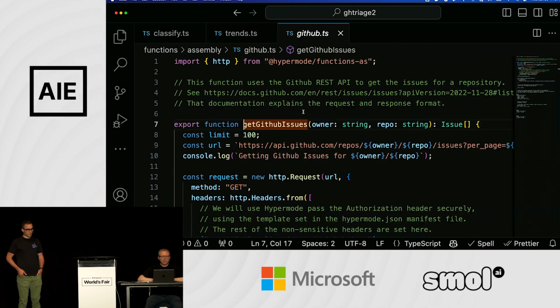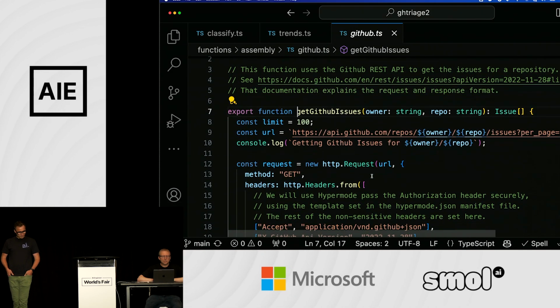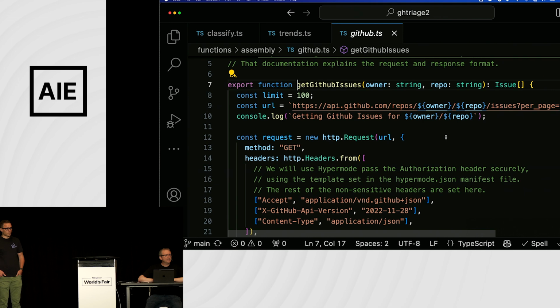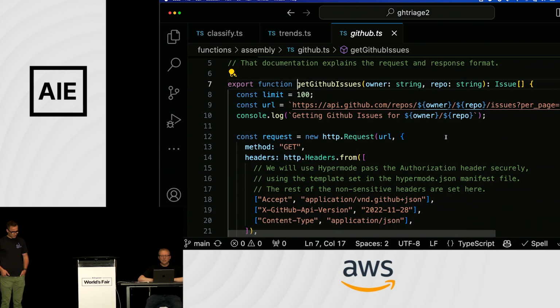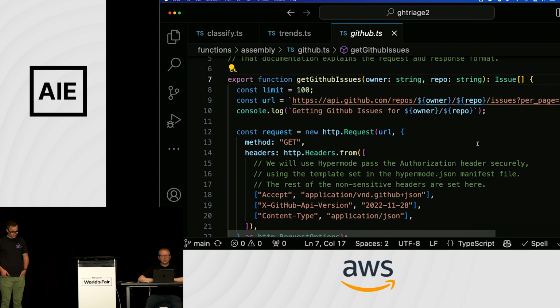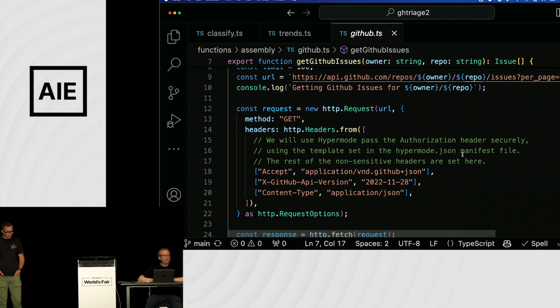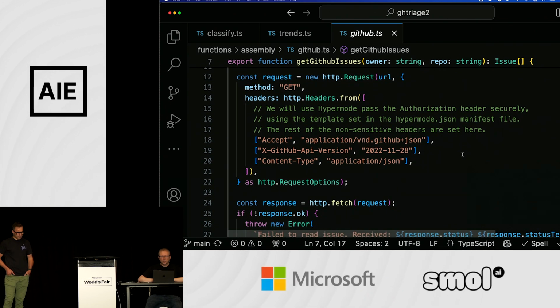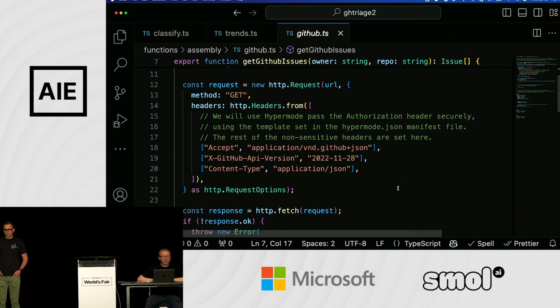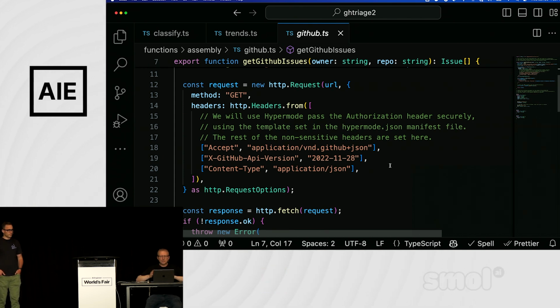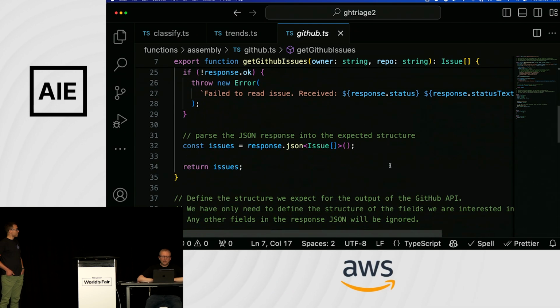And if I drill into that, this is not AI at all. This is just an HTTP REST call. GitHub has a nice API that you can use to go fetch data. And I'm going to fetch data, pass some parameters into a template. I can even do a little logging so I can see what's going on. It requires some headers. There's a little comment here that we have a little secrets management system, so you don't have to put secrets in your code, and we can still pass your GitHub API tokens through securely and so forth. Ultimately, you get your data.